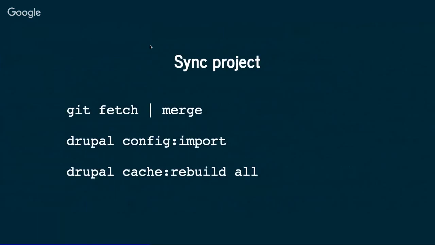In order to start working with the project, I was first using the git clone command. Now that I have that project cloned in my local environment, we end up using git fetch and git merge to make sure I sync all of the changes. And I can just, at this point, run Drupal config import. It means that the configuration that got exported, which contains the module installed, will now be loaded in my system. And finally, I can just run the cache rebuild command in order to make sure everything is working fine.